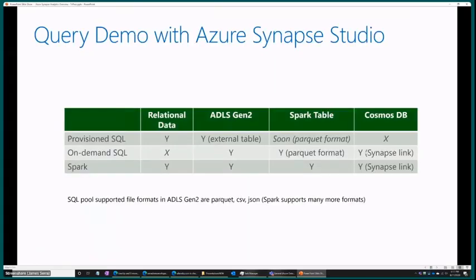And last slide before I get into some of the demo is there's a lot of options now for querying the data. So if we think of the 3 compute that I mentioned, provisioned, on-demand, and Spark, and we have 4 for now sources, and all of them could be a combination. So we have up to 12 different ways of querying the data. Now, not all of these are in, so I put an X, and some of them are coming soon. By the time it's GA, we'll have all these options on there, and there's a couple other caveats here and there. But you can do a lot with this product right now in public preview. It opens up a whole other world. It's going to make your life so much easier.